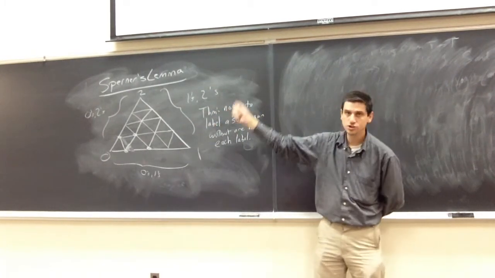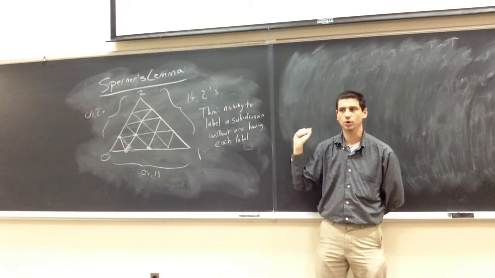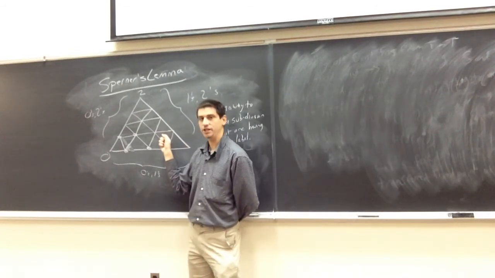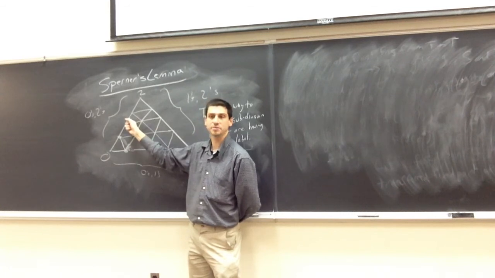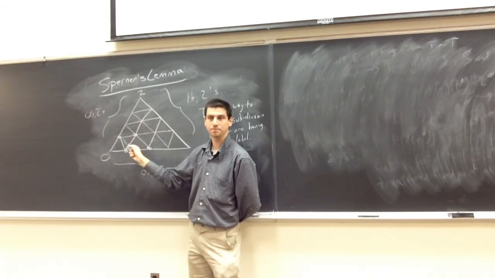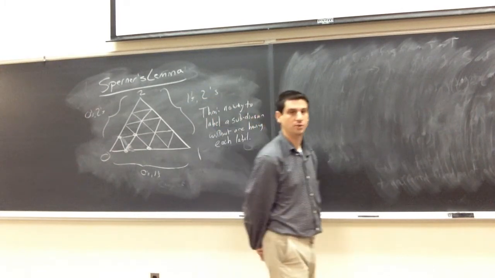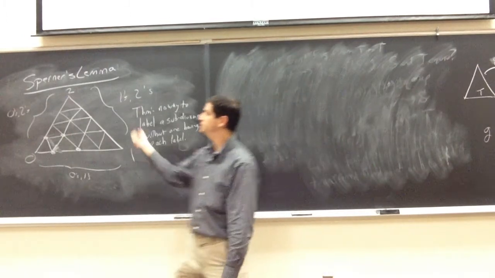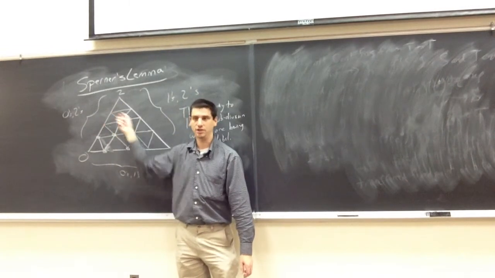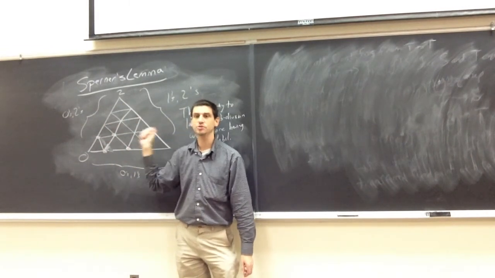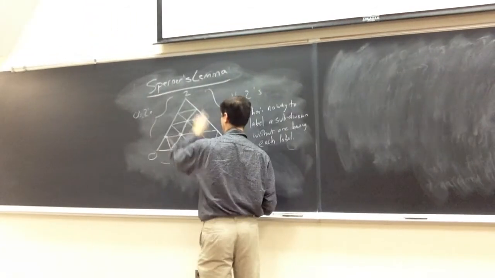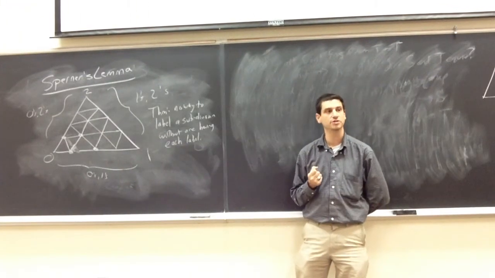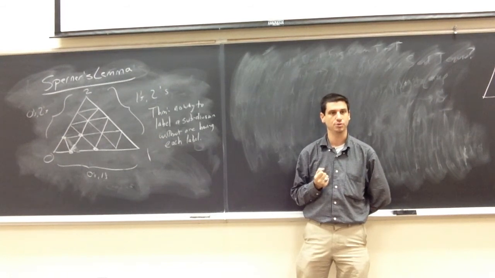All we need is that in each iteration, there is at least one triangle where all the vertices are different. And then it could hop around. Maybe this is the triangle here, but when we subdivide it further, it's one of the triangles in here that comes up. And then when we subdivide further, maybe it comes down here. It could be hopping around. But this goes back to what we were talking about before with boundedness. Each triangle lives in a bounded space. So if I look at these triangles, the sequence of triangles themselves may not converge. I may hop around like a pinball game. But there will be a subsequence of triangles that converges. And that will give me a path to my fixed point.